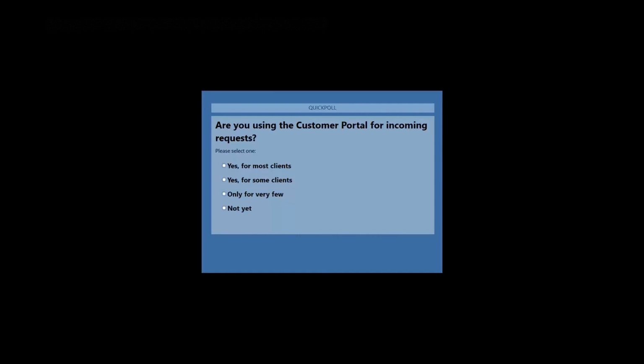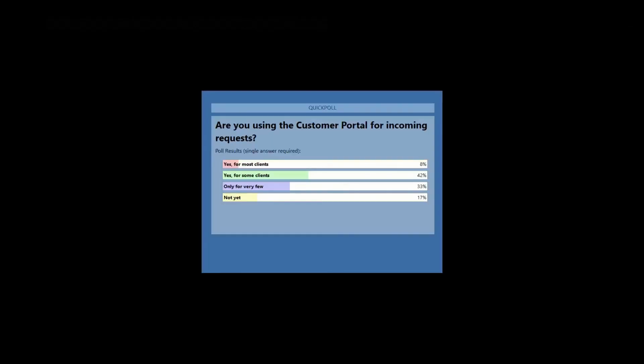Give it a little bit, and maybe the ISO audit is a good reason to start working with the portal. So let's close the poll and share the results here. This is really great for us to see. For some customers is the most common answer, but very few people, only 8%, are using it for most clients, which shows two things.